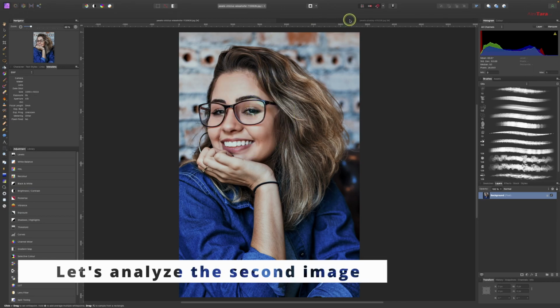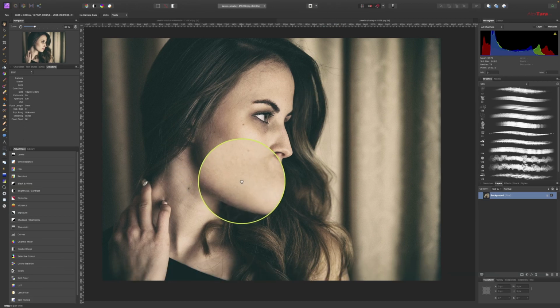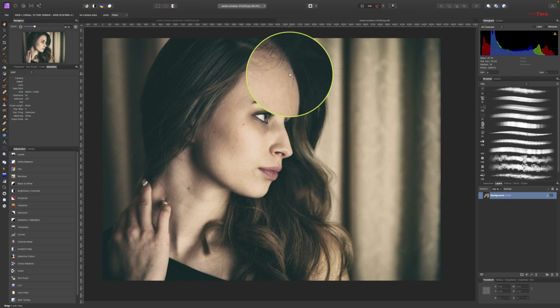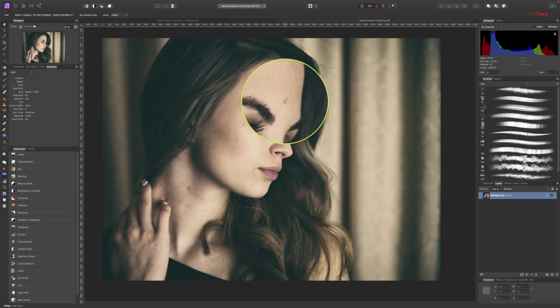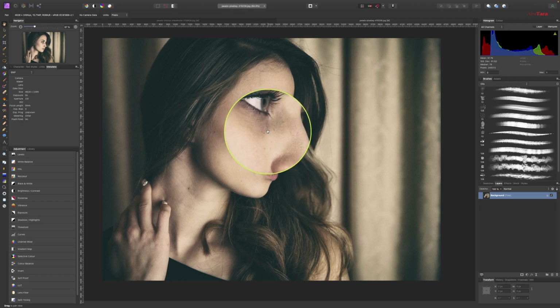Then we'll jump up to another image where we're going to do the same. We're going to look for some signs on her face that need to be removed, like this bit of hair here, and I think she has a small injury here from a zit or something. Then we're going to remove part of the makeup here, I think from her eyeliner.